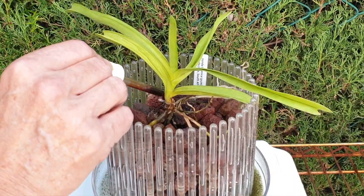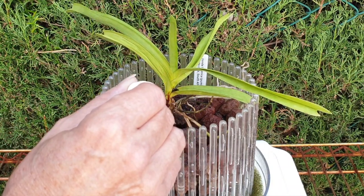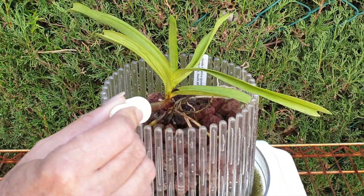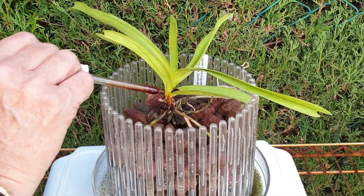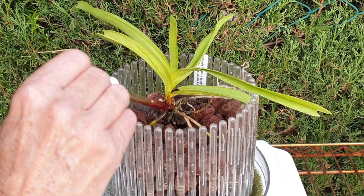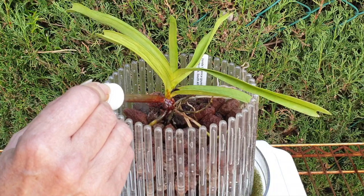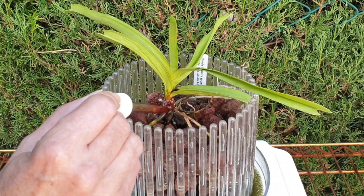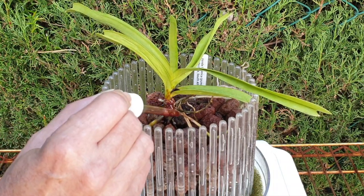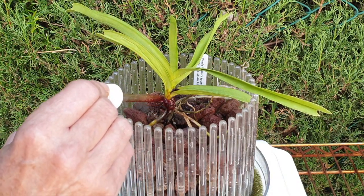What can you do to save her? In my case I have applied Dragon's Blood. I can't apply cinnamon because I do not want to compromise any of the roots that may still be holding on to help the orchid in its fight for survival. I've used Dragon's Blood because it is a liquid form of antiseptic, antibacterial, and antifungal, and it can seep into the crevices that cinnamon would not get to — and it is not detrimental to roots.